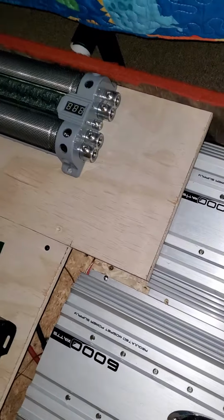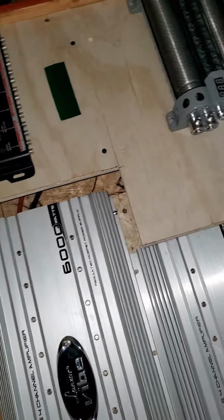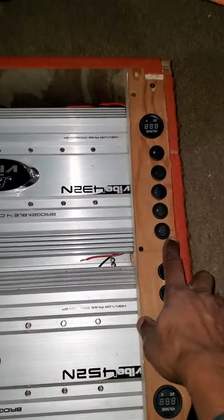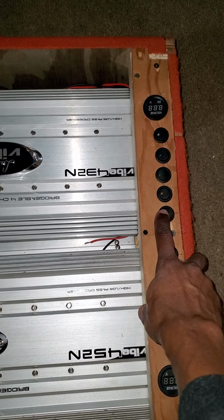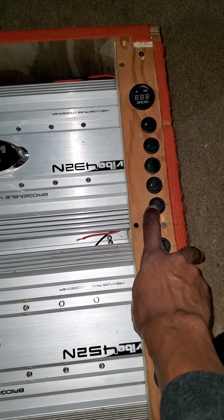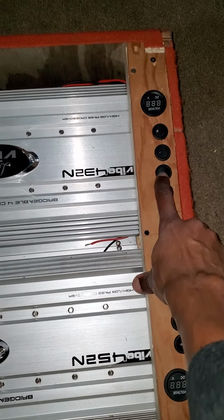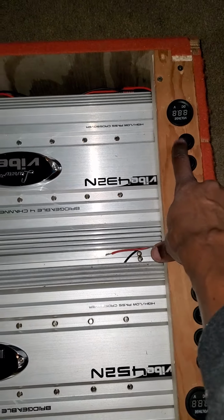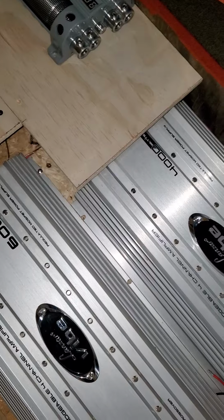The speaker wires, we just push them through and let them go in the rack. They bring them out from underneath the amplifiers and terminate all of them on the amps. I marked these, the switch and the return wires, with heat shrink. I put heat shrink on this red, yellow, green, and blue, and then the last one I'm going to put heat shrink on too. So when we pick them up inside of the rack, we know which is which.